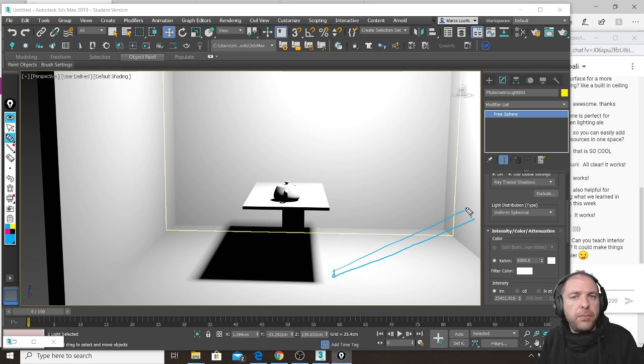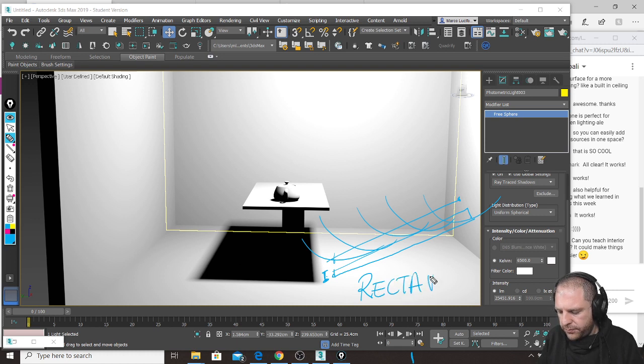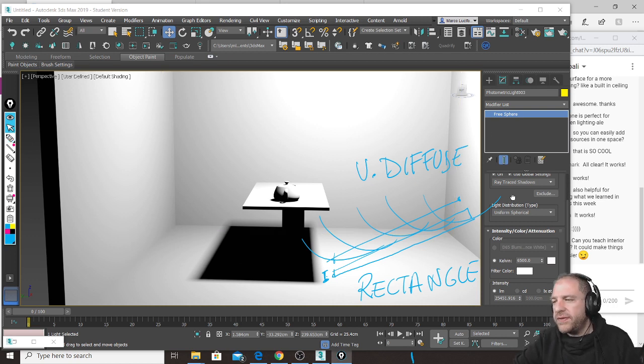An LED strip is nothing else than a very thin but long rectangle of light that emits light in one side only, so I have to use the combination that is rectangle as a shape and uniform diffuse as distribution. Let's see if it works.